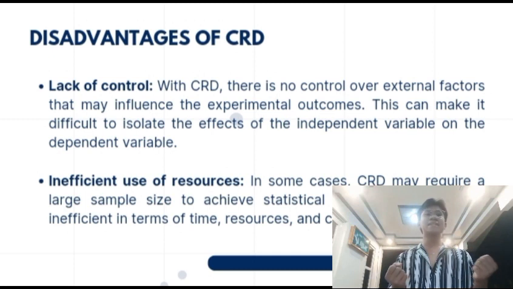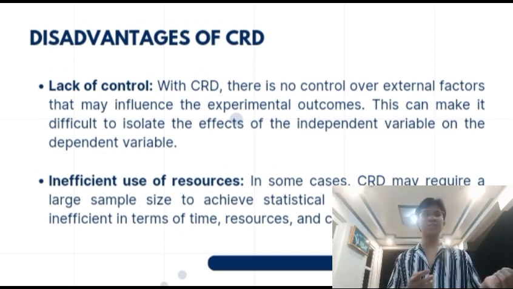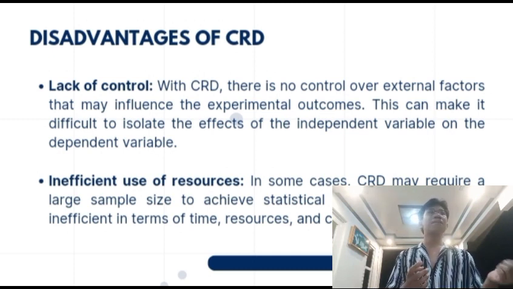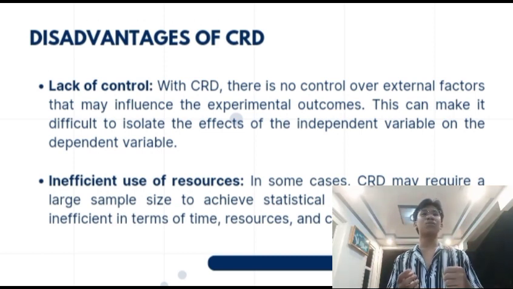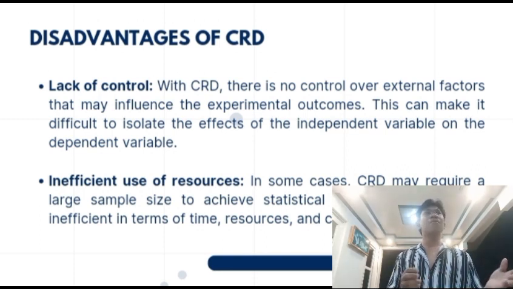For example, sa ating study, ang study natin is the effectiveness of different types of indigenous microorganisms in the growth of yield of mung bean. So, meron ditong ibang mga factors na maaaring makaapekto bukod sa pag-a-apply natin ng microorganisms sa ating plants. Ano yung mga factors na yun ay, halimbawa, ito ay yung climate, yung bigla ang sobrang pag-init o pagbaha.